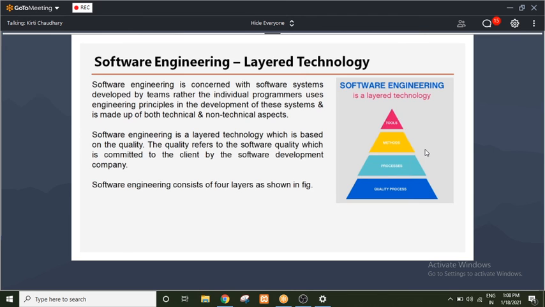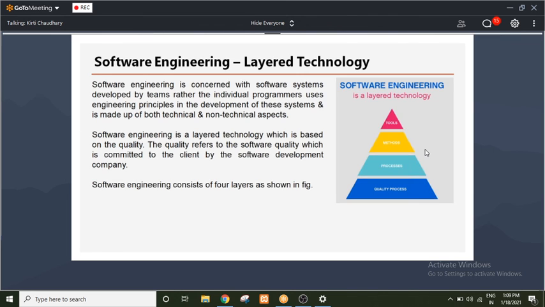Software engineering is visible in developing these systems and is made up of both technical and non-technical aspects. So software engineering is a layered technology which is based on quality. Quality of the software is very important.